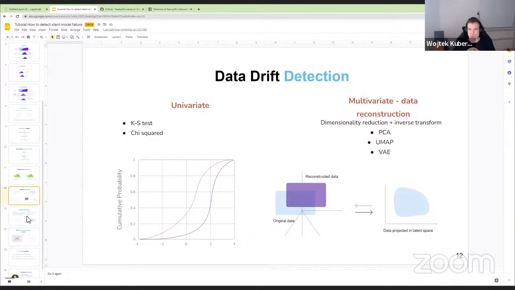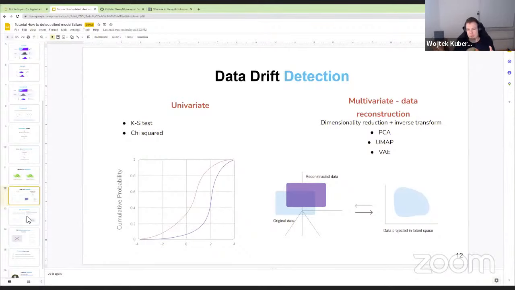To do those, we'll have to sacrifice interpretability a bit, but just a bit, and we'll look at multivariate data drift detection. I'm going to describe an approach called data reconstruction, which we developed at NannyML, which is quite novel as well. I'm going to describe how it works and how we can use it to really detect data drift that captures basically any change in the data structure between the reference and analysis data.